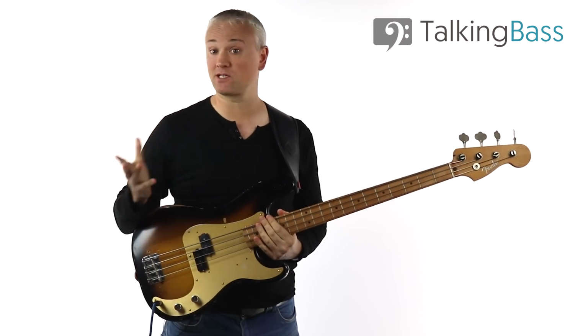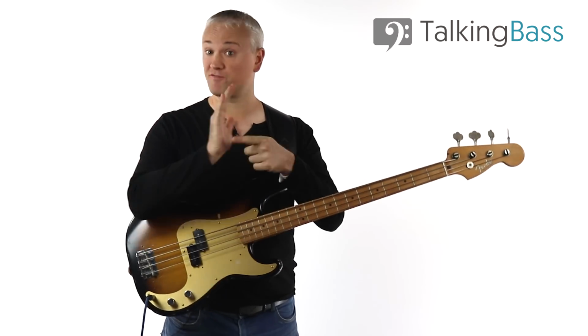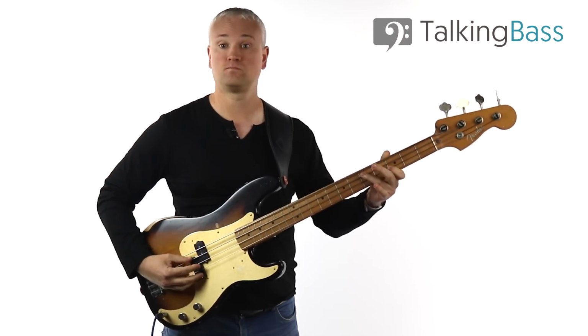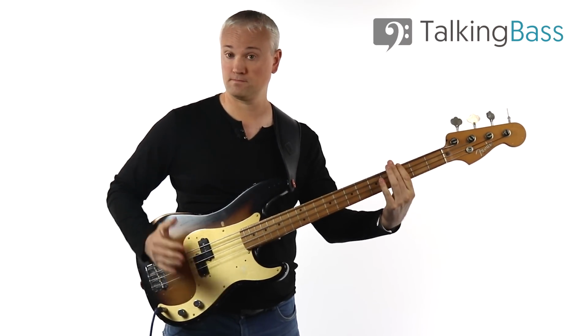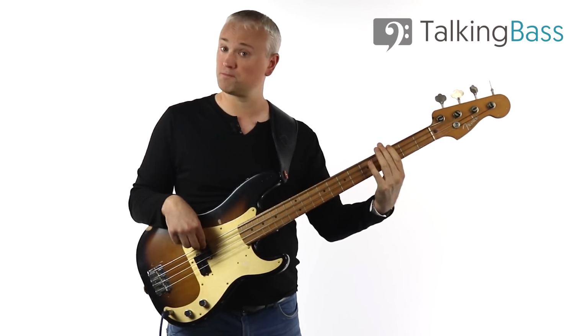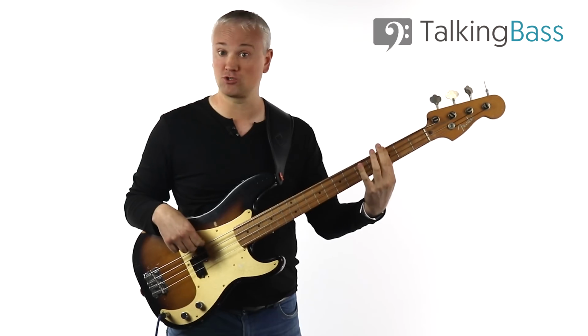Right-hand muting is the standard palm muting method you'll see from guitarists. You mute with the palm of your hand and pluck with the thumb. Left-hand muting all comes from the fretting hand. You fret a note, and then you lightly press down the remaining fingers until you get that muted tone.